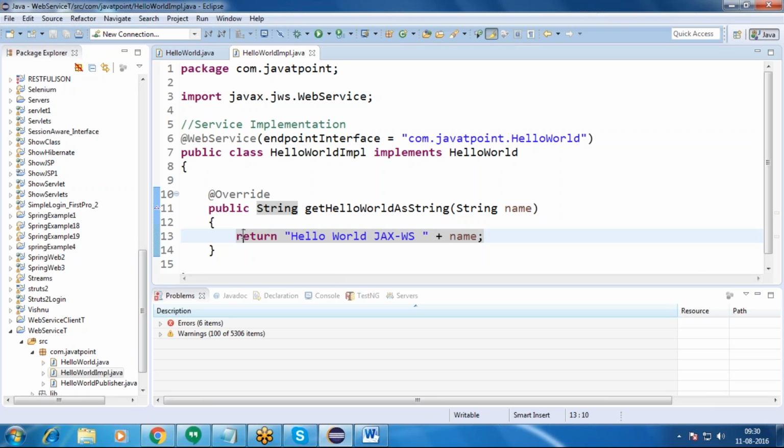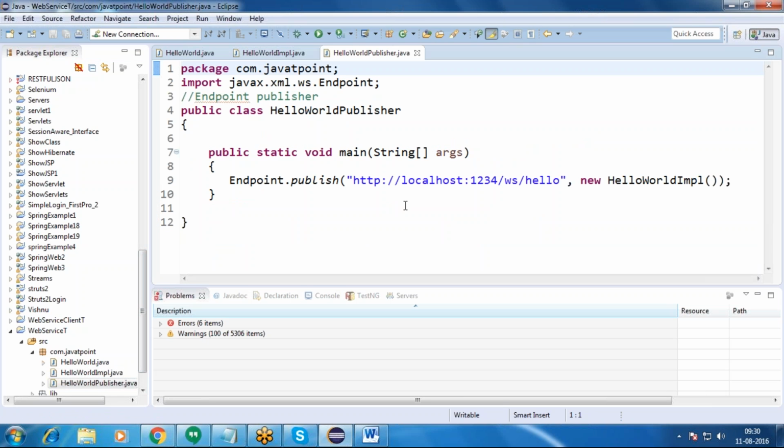Right. So like this we implemented it, and you see publishing. That means once the web service implementation is done here, we need to publish that web service on the server side. How is it? Like this. We have a predefined method called publish. For the publish method, you see some string we gave here. What does the string represent? When a request is sent like this, immediately that request is associated with the response we implemented here, right? So let me show.